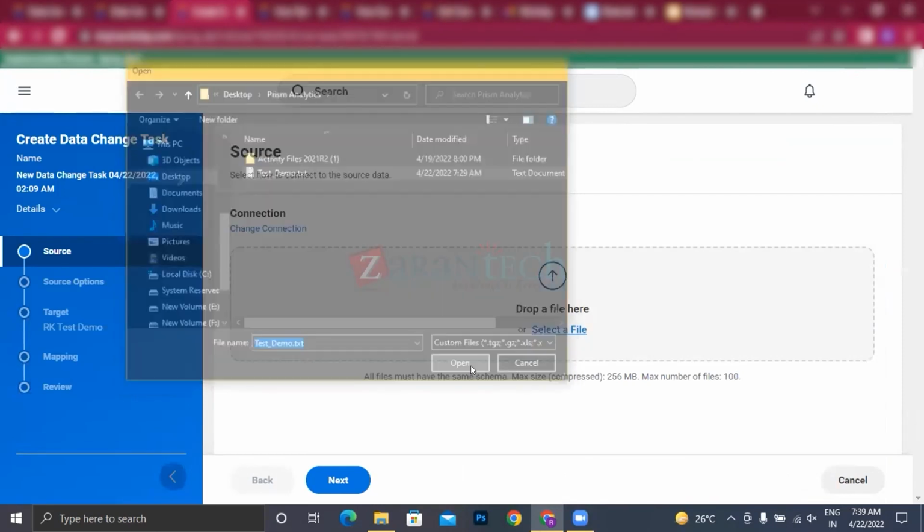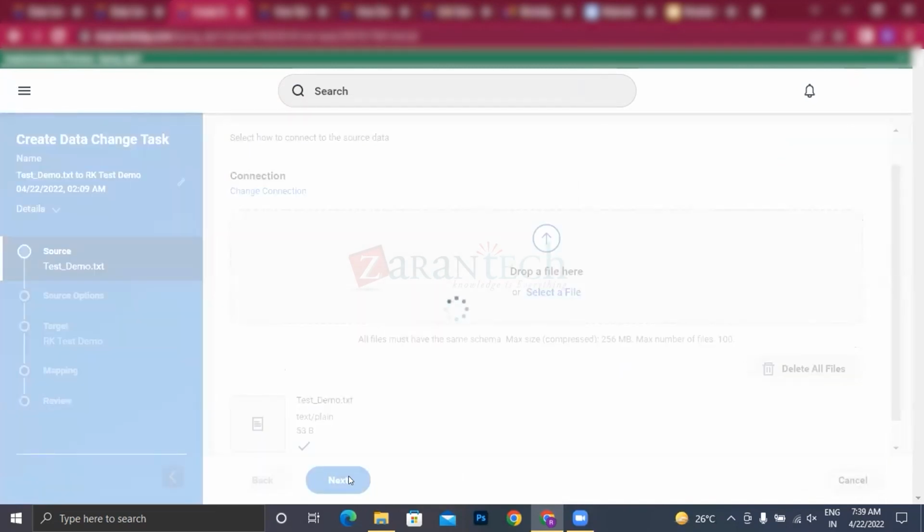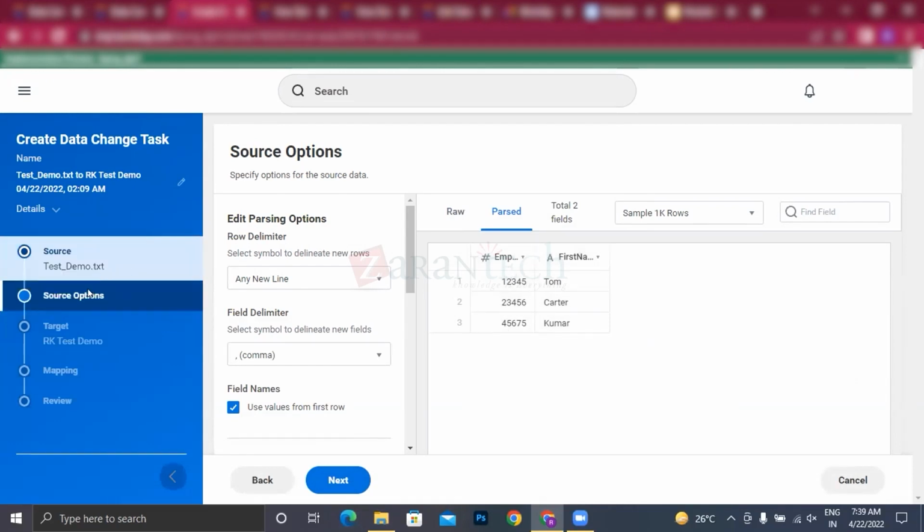Test demo. So we have an employee ID and first name. For updating with upsert, it will refer to this employee ID, because we selected the employee ID as an external ID while creating the table.